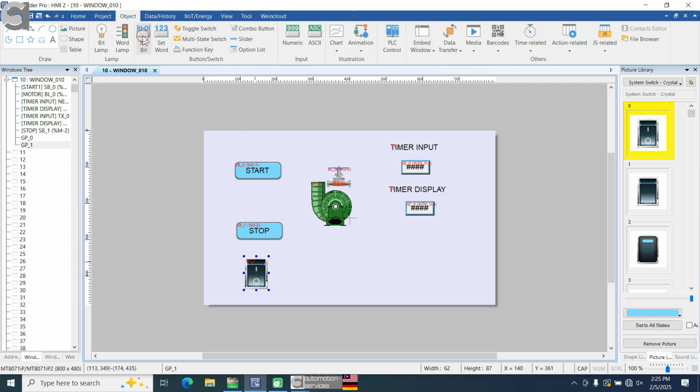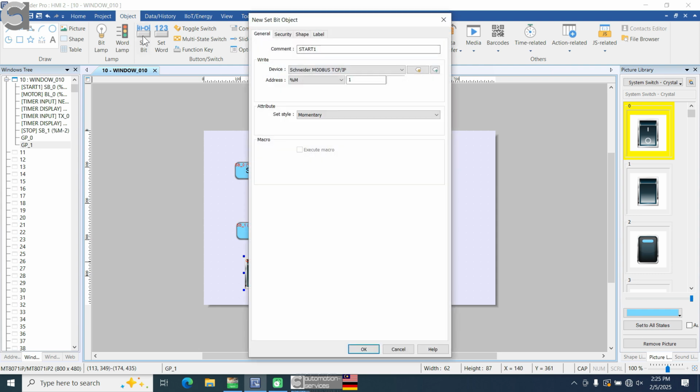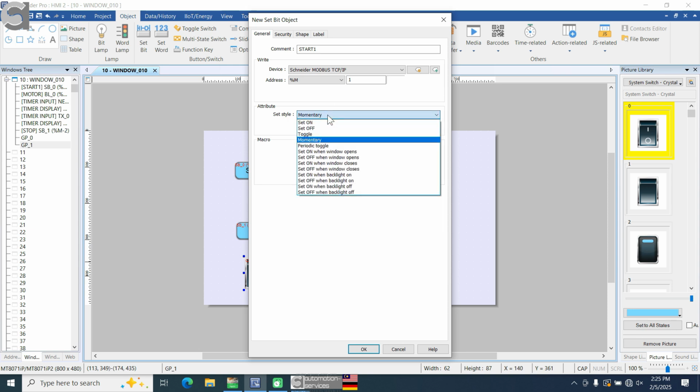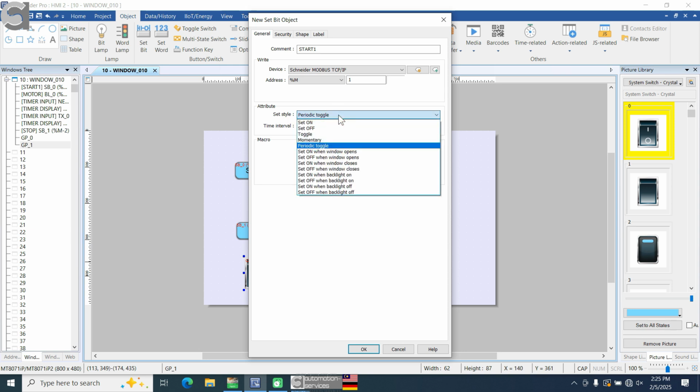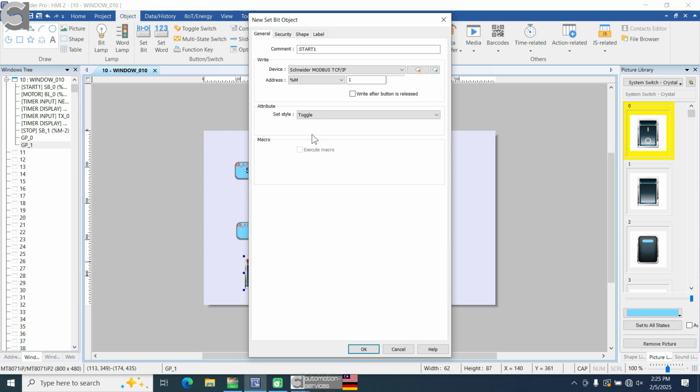Okay, let's say M1 and choose alternate. You click here. Choose toggle, not this toggle, the other toggle. This one. Yes. It means that you press once, it is on. You press again, it is off.